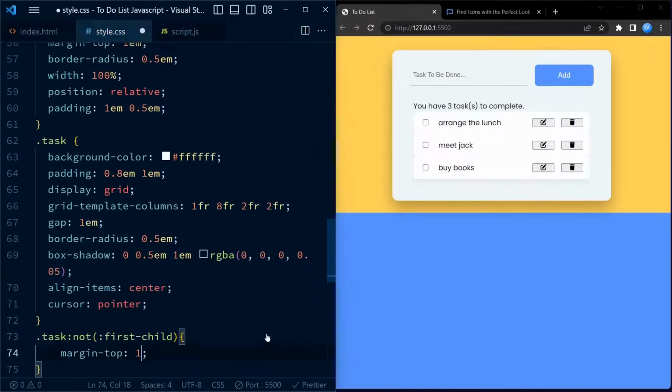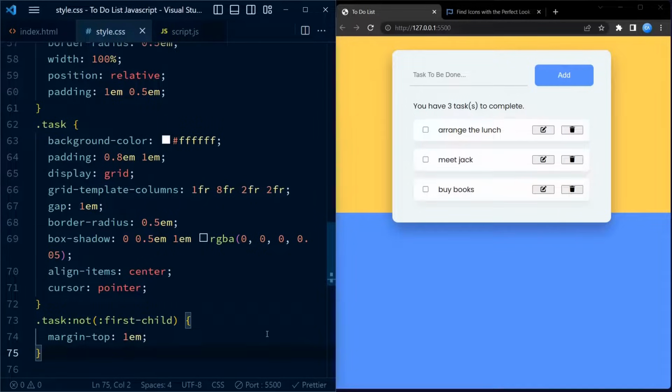Except for the first child, all the other tasks are given a margin top of 1 em.